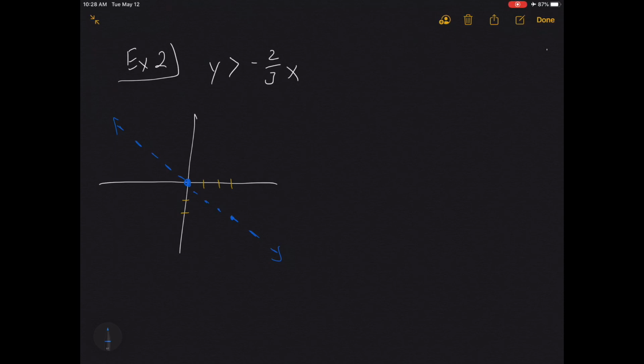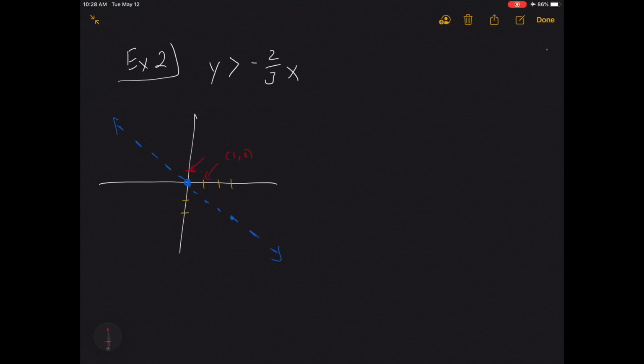So we can take any other point that we want to. Pick easy numbers to deal with. That's what I would do. So we could either test this point right here, which is the point 1, 0. You could test the point right here, which would be the point 0, 1. You could test the point right here, which would be 1, 1. Any of those are really easy to deal with. I'm going to test the point 1, 0 just to see. So my test point is going to be the point 1, 0. But again, anything on either side of the line you can test.